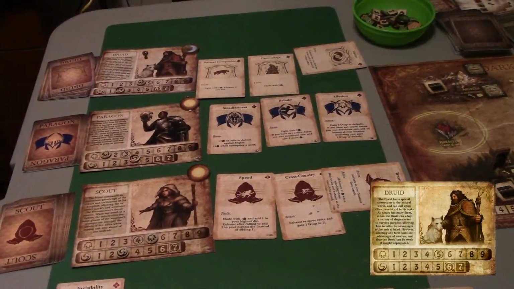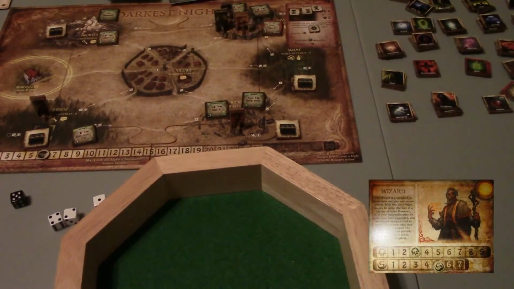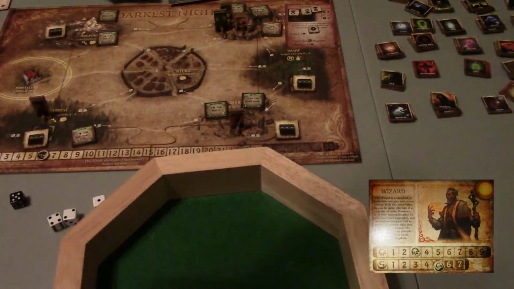And I think now we're going to our wizard friend. Okay, our wizard's down here with these skeletons and these spies in the ruins. But first we have to draw an event card for him.